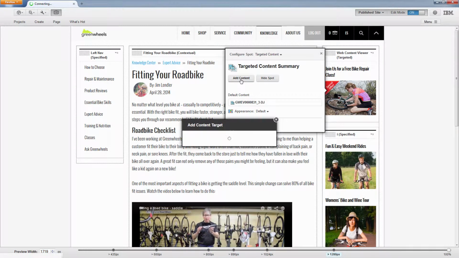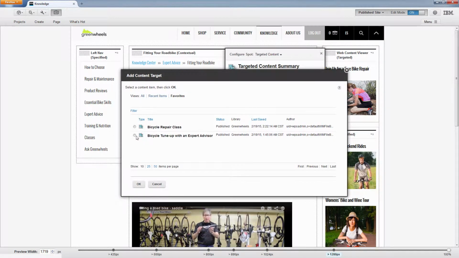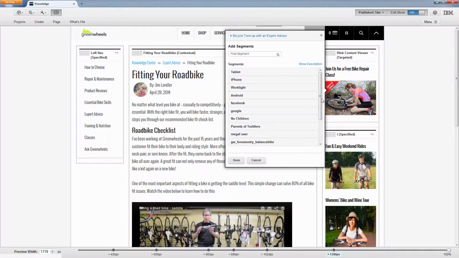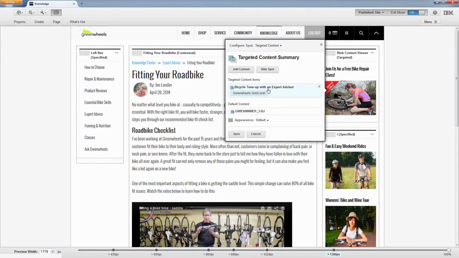Configuring this spot first requires that I select the targeted content item. And in this case, I'll select one which shows a one-on-one tune-up opportunity with a local expert instead of a whole class. Next, I will browse my marketing repository and select the Greenwheels Gold Level user segment.